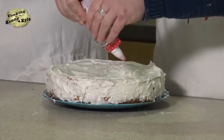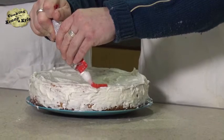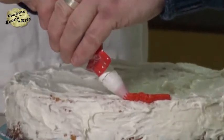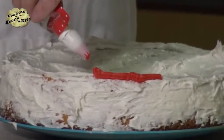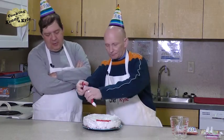Here's how you do the piping — it's really simple. You just apply pressure and go like this. It's red. You can do it in short spurts or you can do it all solidly. I think we'll do little short spurts so you have a little bit of detail to it. It'll taste good too.